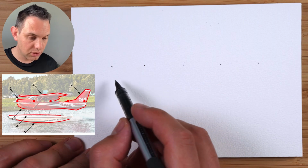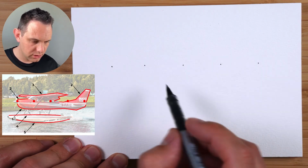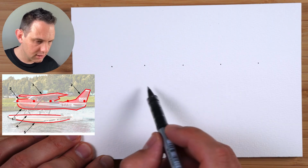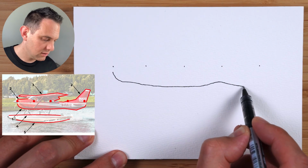The first line that we're going to draw is this bottom line, because that's a nice long line that we can draw the whole way across. The top with the wings is a little bit tricky. So let's just draw that bottom line, and it comes and pinches about three quarters of the way to about there. Okay, so start on this side, and it goes back down like that.